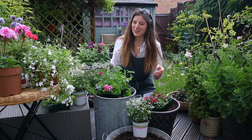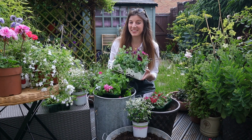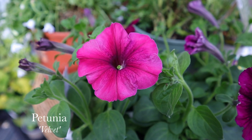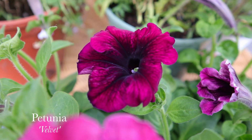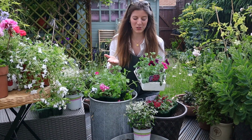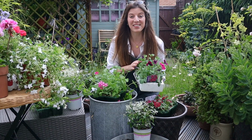Okay, it couldn't really be a summer container without petunias. So I picked up a flat of a variety called Velvet. And it is really velvety, beautiful and soft. I love the richness of the color. Also, I've never used petunias before for summer containers, so I'm really excited to see how these do.